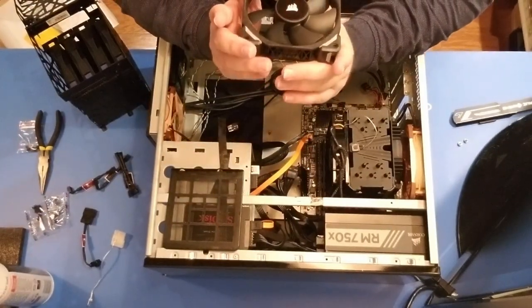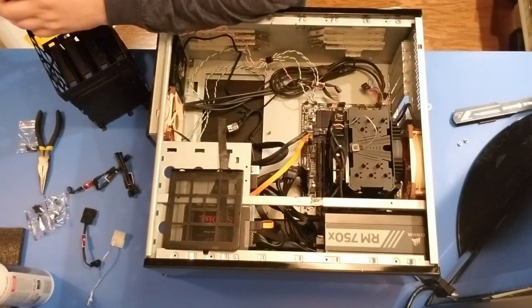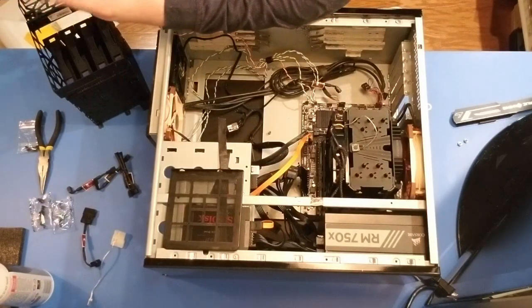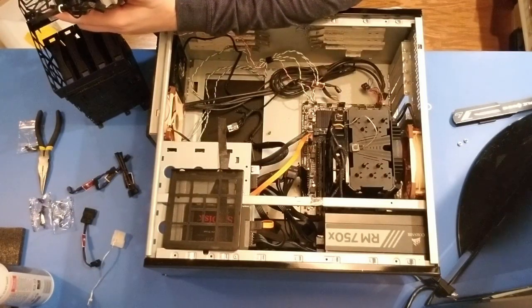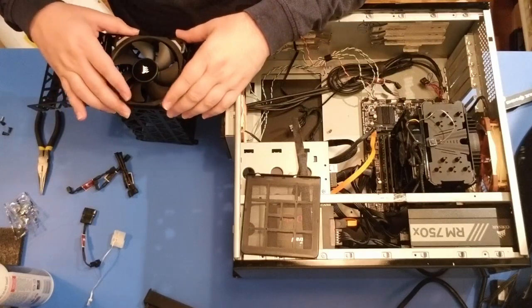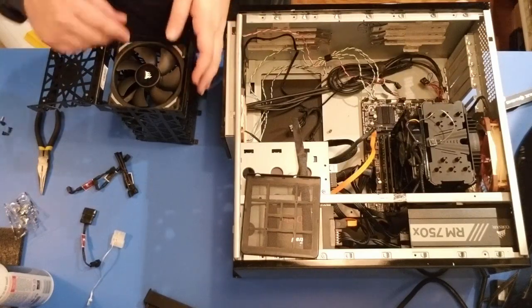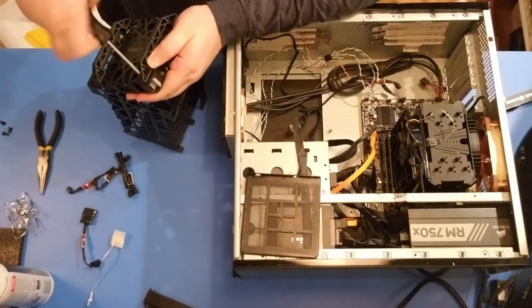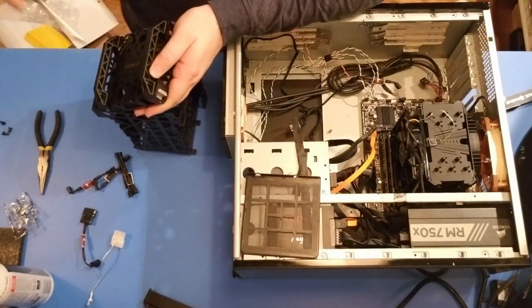Okay folks, always check the direction on your fan. Make sure you're installing it the right direction. So we will install it like this. Let's see if I can use the old screws here if they're too big. Turn around and I give it one more try. Let's see, those are not going to work real well. So this sits here. I think that works okay. I don't want to pick you up by the middle. There you go. Yeah, the existing screws work great here. Just had to get past the initial friction.